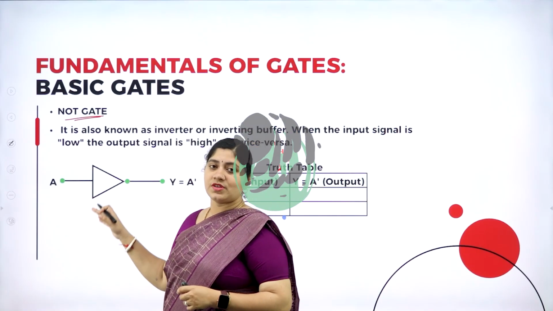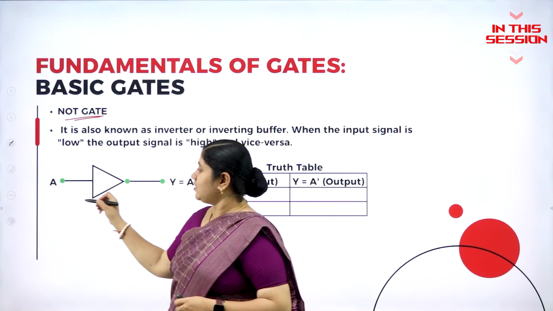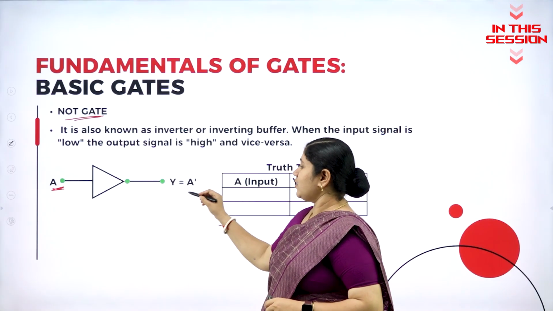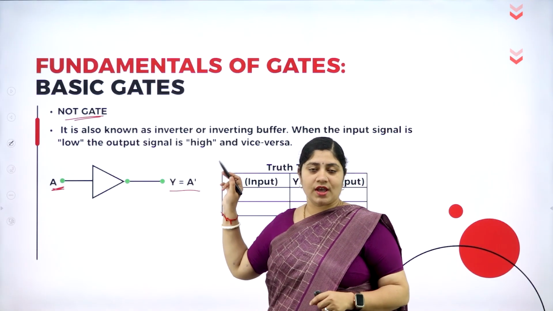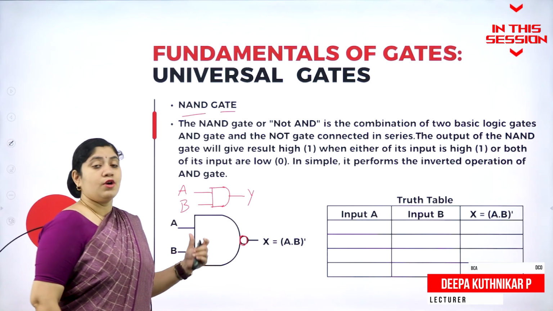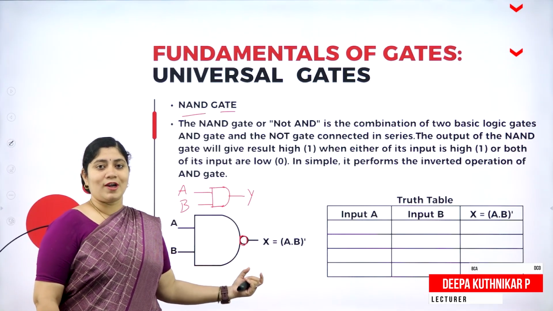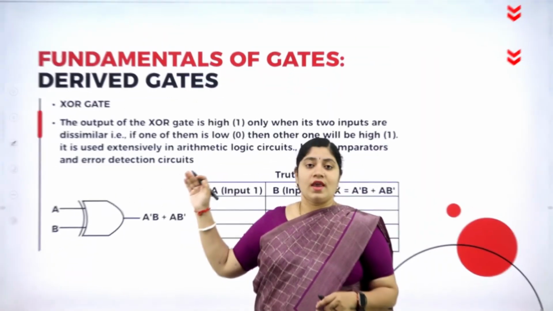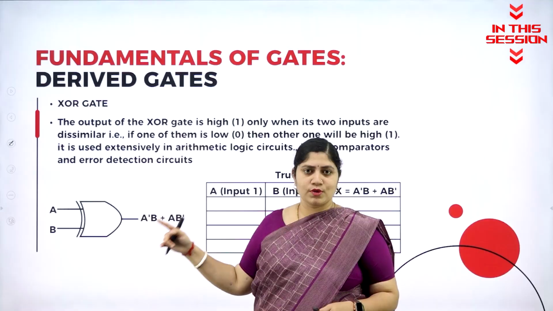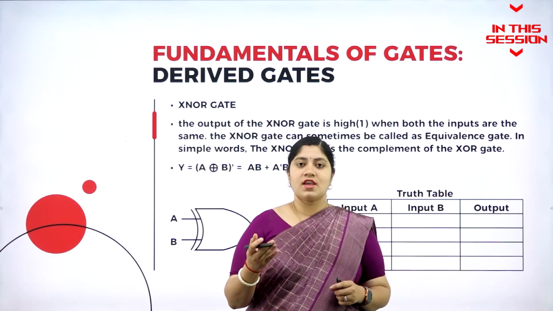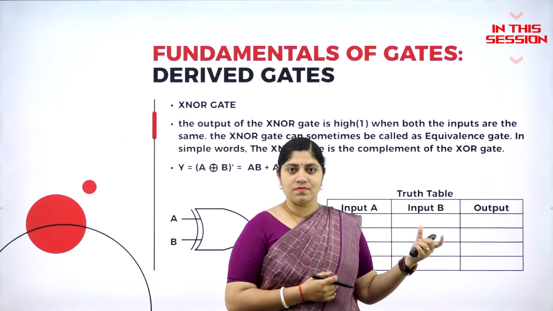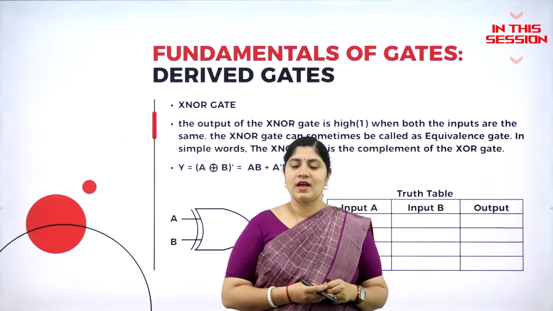So this forms a NOT gate, and here whenever my input is A, I'll get an inverted output which is represented as A dash. Just by placing a notch in front of an AND gate will be successfully called a NAND gate. XOR gate is all about a gate that is having two inputs and one output. We can say only when both the inputs are the same, then the output will be high.